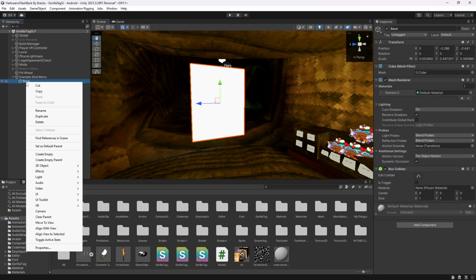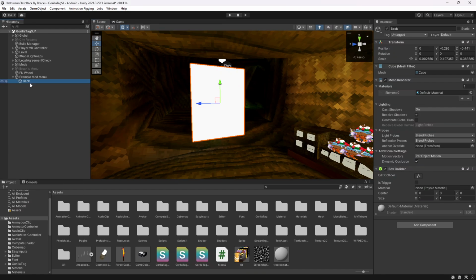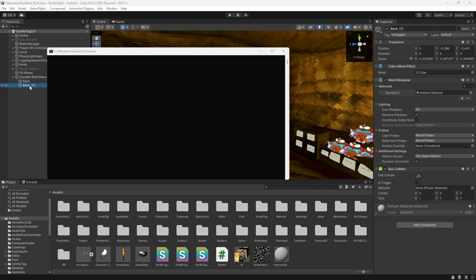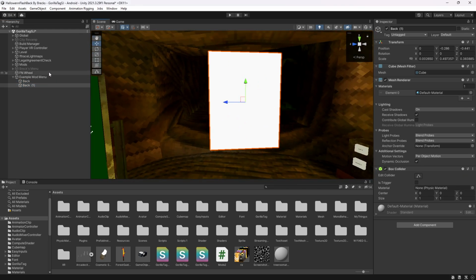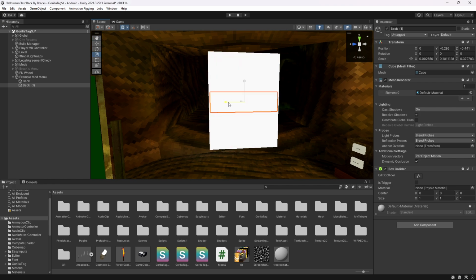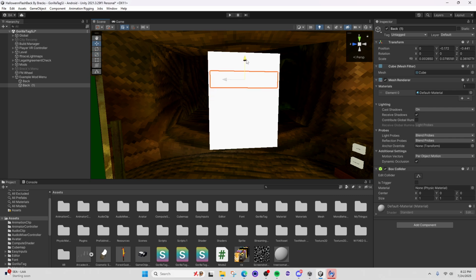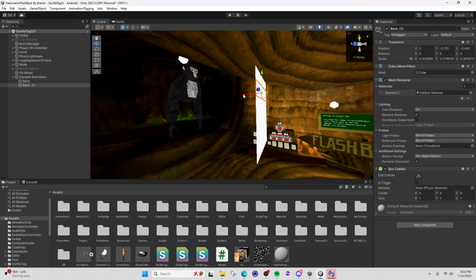Then what you want to do is Control D, and scale it to a button size, I guess. So like that, and then drag it up and push it out.